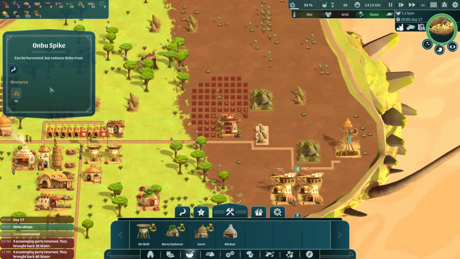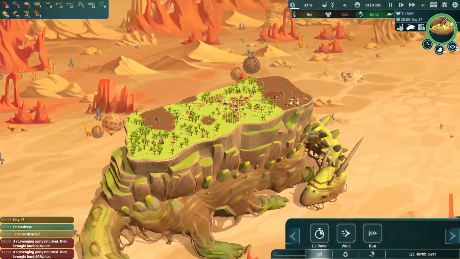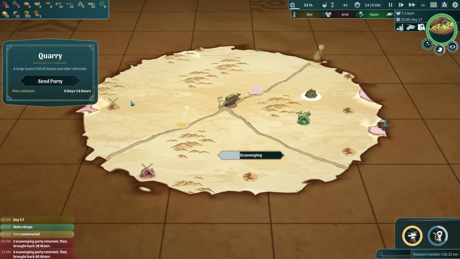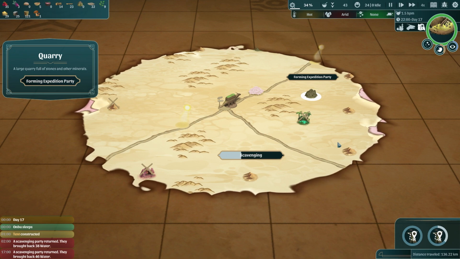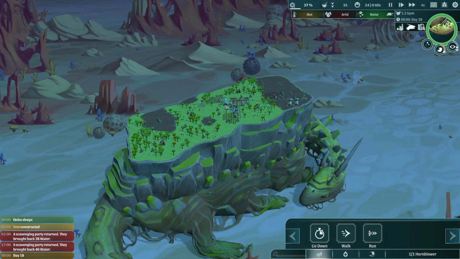Let's harvest that. Harvest that as a top priority, please. Right. Okay, send a party off here. Send a party off. Where else can we go? There's an area up here. We don't have a party available yet, but we will.